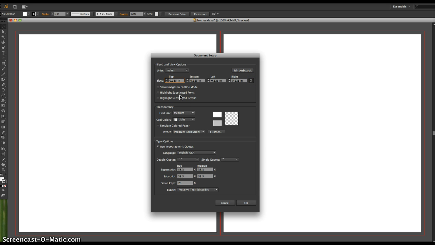Now, in order for you to know what a bleed is, I thought I'd just try to do a little narrative. You know how when you look at a printed page, for example, maybe if you look at the cover of your textbook and you see that the ink goes all the way to the edge of the page. So we are looking at this image of this illustrated woman who's looking over her shoulder, and we see that the printed cover of the textbook actually shows the colored inks going all the way to the edge of the page. In the printing industry, how that is achieved is they actually print the artwork on paper that is larger than the image itself.